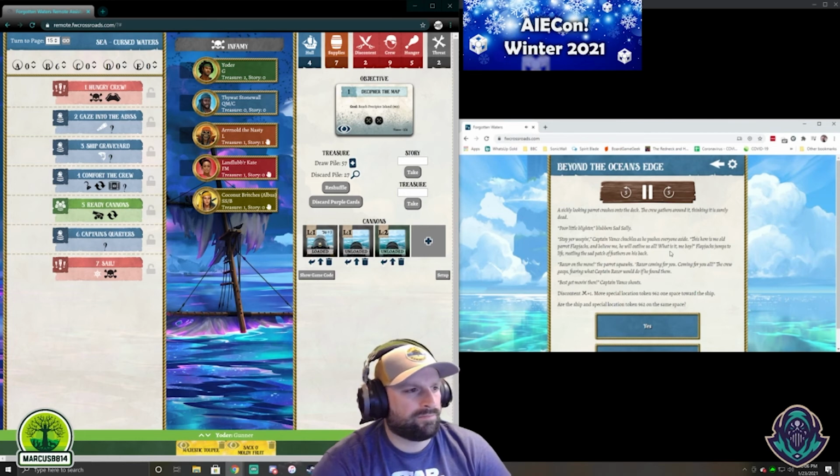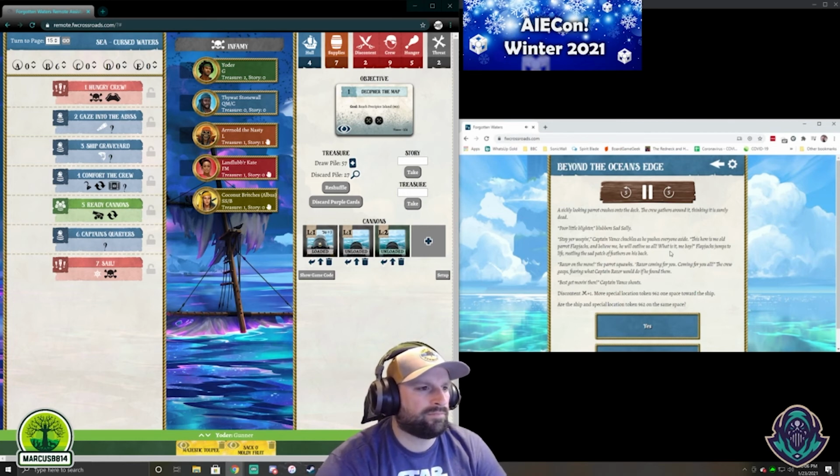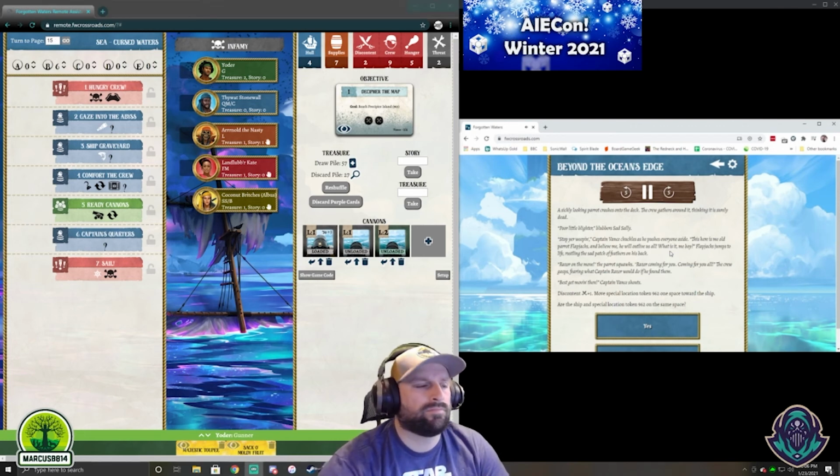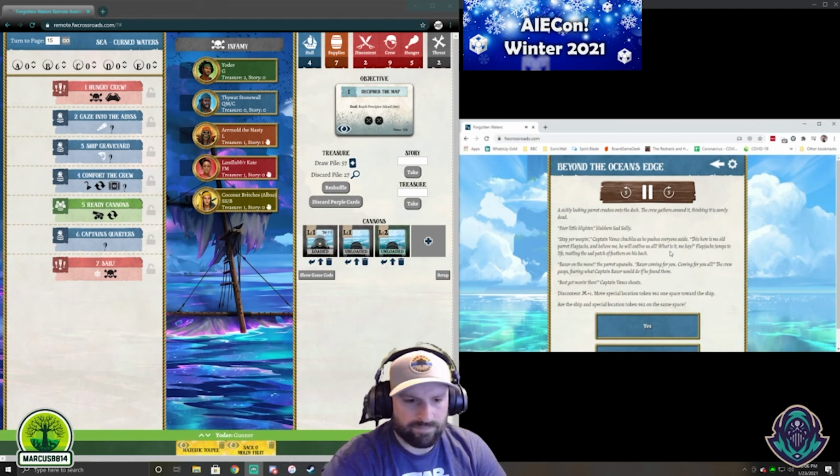A sickly-looking parrot crashes onto the deck. The crew gathers around it, thinking it is surely dead. "Oh, sad Sally. Stop your weeping," Captain Vance chuckles as he pushes everyone aside. "This here is me old parrot Flapjacks, and believe me, he will outlive us all. What is it, me boy?" Flapjack jumps to life, rustling the sad patch of feathers on his back. "Razor on the move," the parrot squawks. "Razor coming for you. Coming for you all." The crew gasps, fearing what Captain Razor would do if he found them. "Best get moving then," Captain Vance shouts.